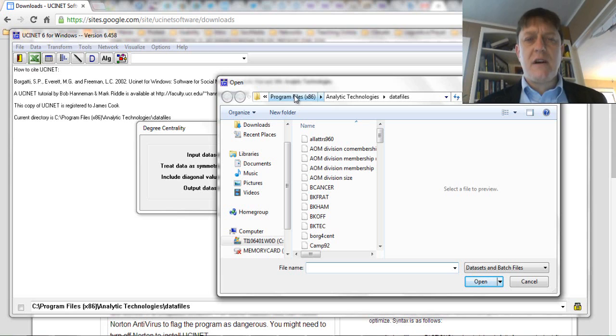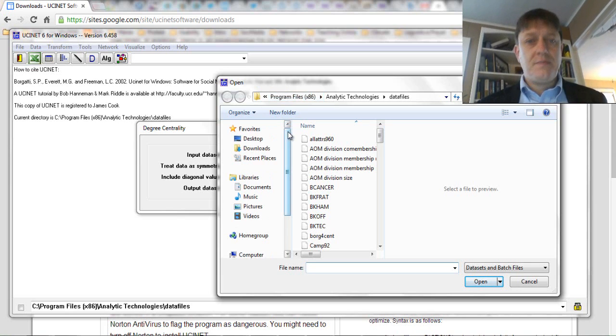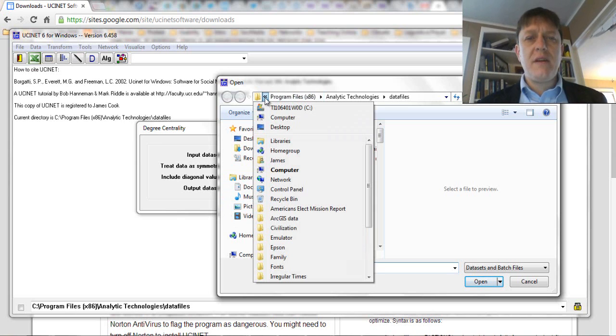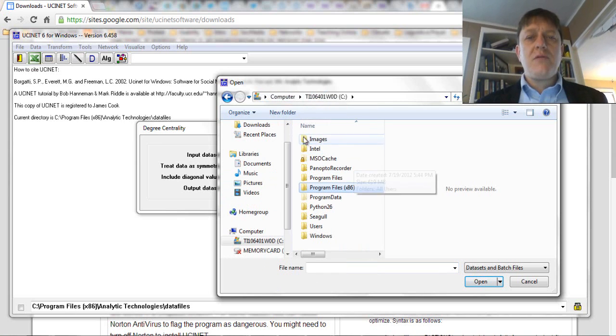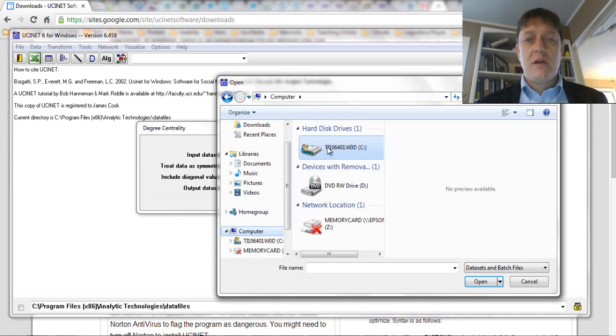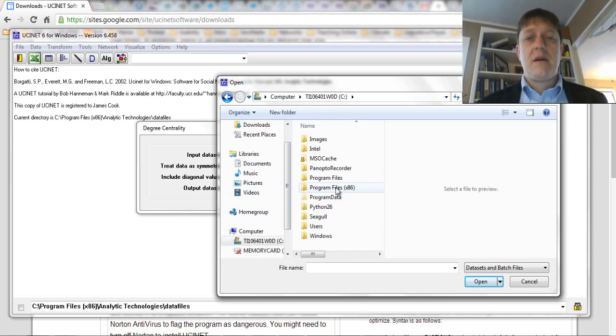Now, data files are going to be in a somewhat strange place for you. They'll be different for every computer, but most likely they can be found by heading to your computer and then hitting your C drive and then finding program files or program files x86.